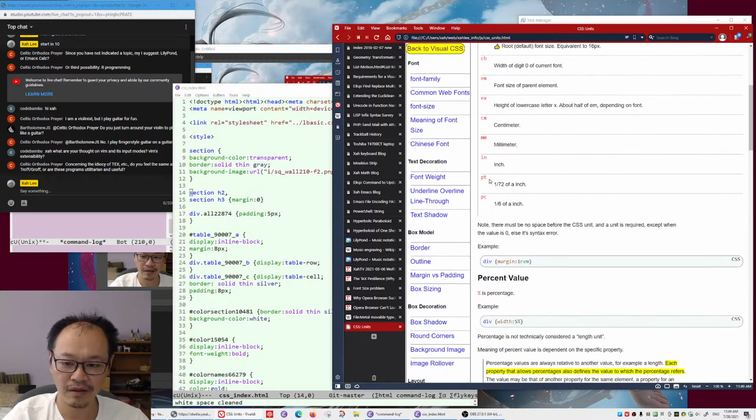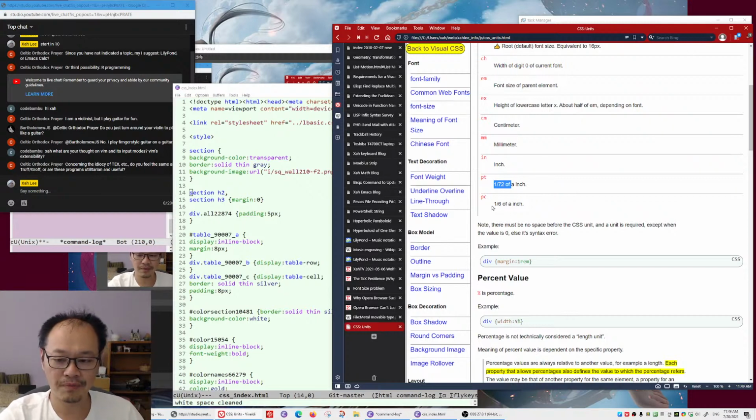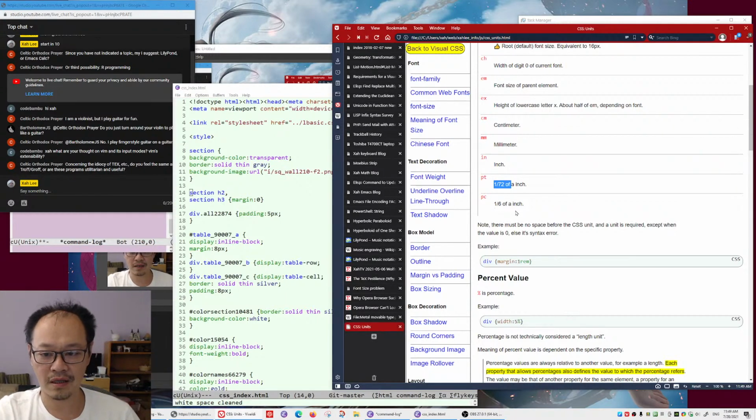So here's the traditional unit for font, typography: point and pica, PT and PC. A point is 1/72 of an inch, and a pica is 1/6 of an inch.